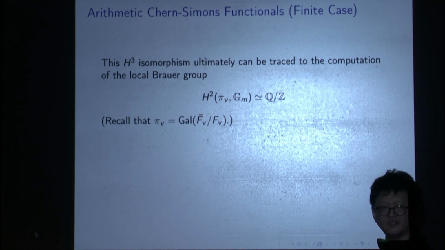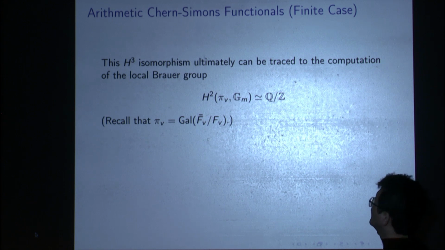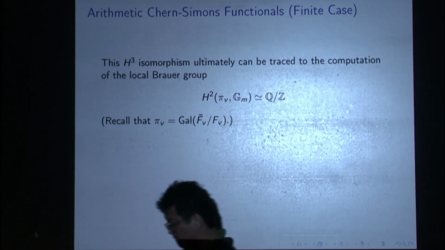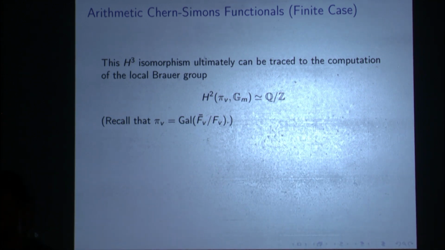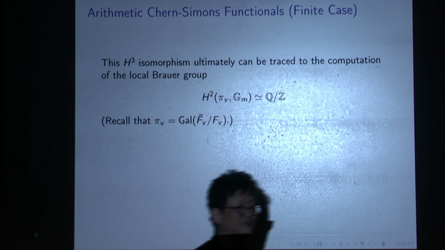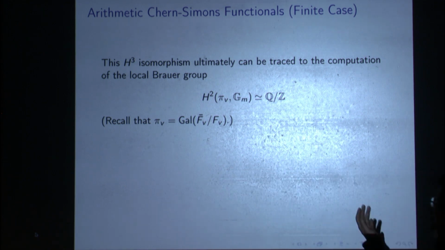This classifies, well, there are many descriptions of the thing. It classifies central simple algebras over your local field. It classifies things called Brauer-Severi varieties, things that are isomorphic to projective space over the algebraic closure, but not over your ground field, like conics without a point. They classify other things as well. If you like, they classify G_m gerbes. But their classification is given by a single number, a rational number mod Z. This is called the invariant of the local Brauer group.